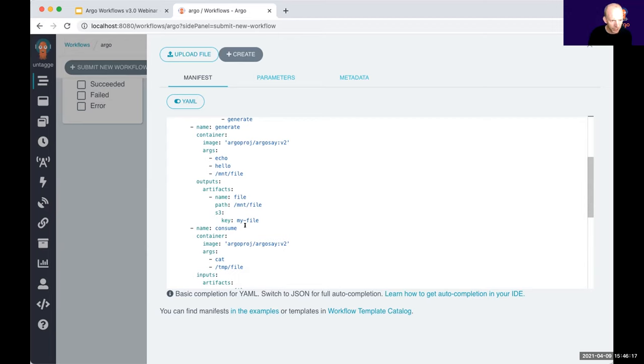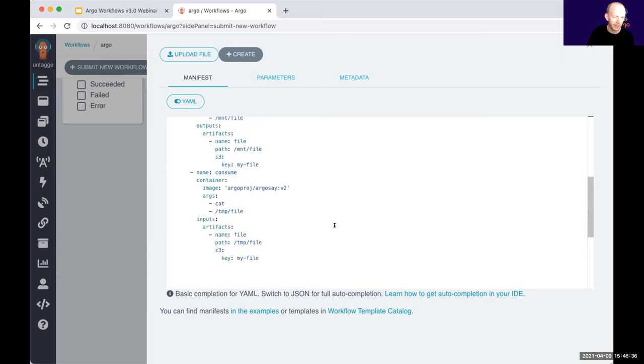key. So previously, if you wanted to have an explicit key without including the bucket and other kinds of configuration, you would have needed to include all of that in its entirety. And this is very useful for examples where I want to use some formatting here in the workflow. And this also has a nice side benefit for large workflows that have many artifacts and use a large fan out. This actually uses less disk space within Kubernetes to create and store that particular workflow. There's a nice side effect there.